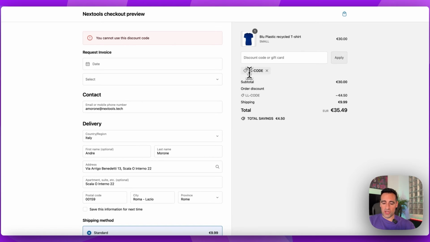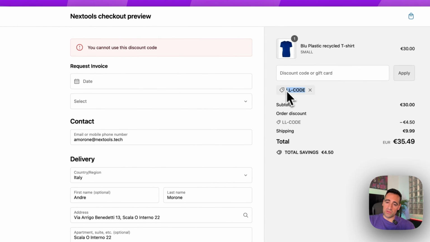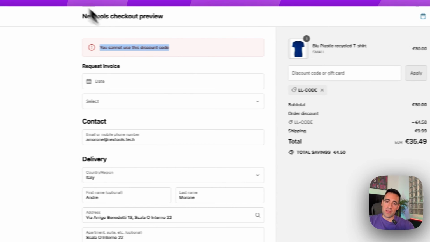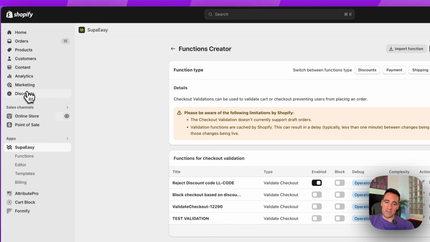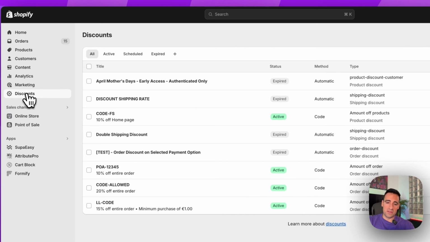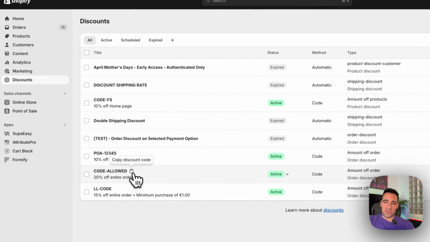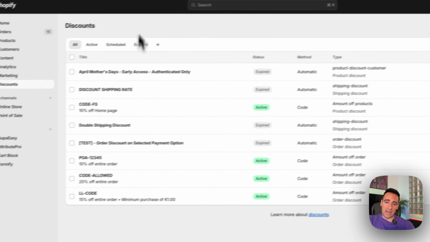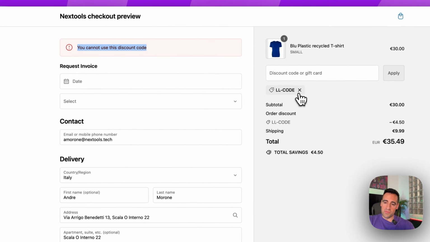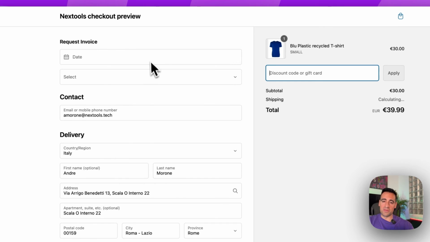At this point it checks if the cart has an attribute with the key that we specified and with the value that is exactly equal to our discount code, and then fires the error to the customer, who is not able to proceed with the checkout. And let's try with the other discount code, to see if it works. For example, we have this code right here that is called code allowed. Let's remove this one. You will see the error disappear.